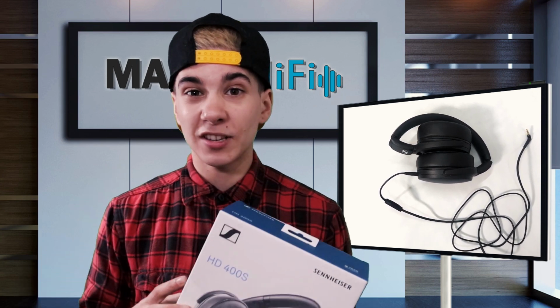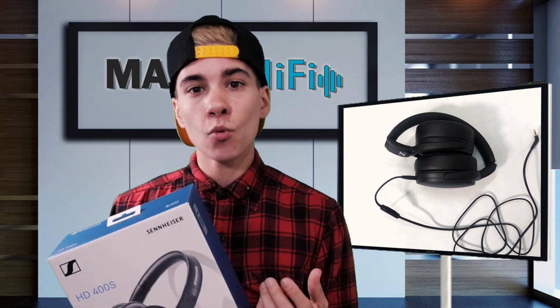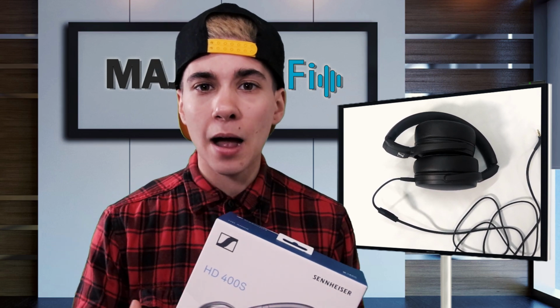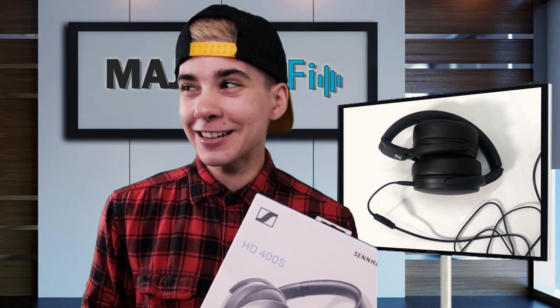Overall, the Sennheiser HD 400S I think is a great value for the money. $70, it's portable, it sounds good, it feels durable in my hands. I think it works best for hip-hop, for pop, rock, and indie music, anything with vocals, but I also kind of liked it for jazz.